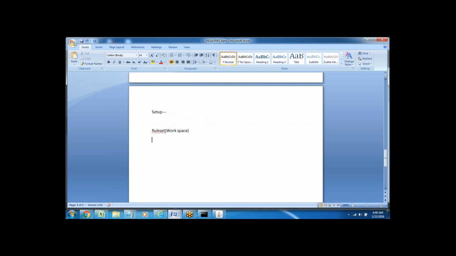Once we set up the application, in tomorrow's session I'll tell you. This will configure automatically. With the same application name you give, it will configure something called a rule set. Once application setup is done, any new things you create inside the application will be stored inside this rule set only. That configuration and those terminologies I will cover in tomorrow's session: what is a rule set, what is a case, what is a process, what is a class. You'll get all these in tomorrow's session.